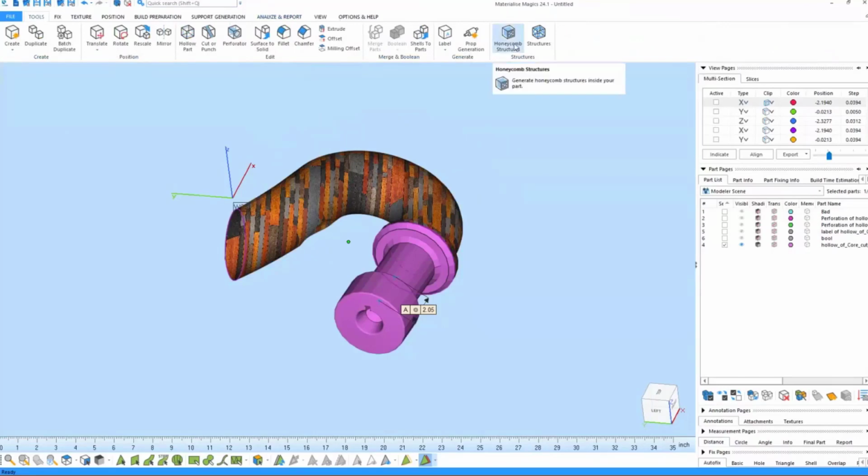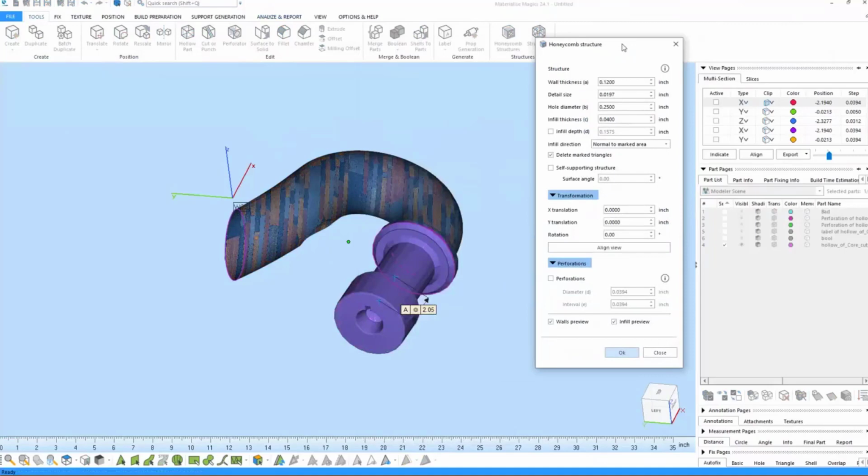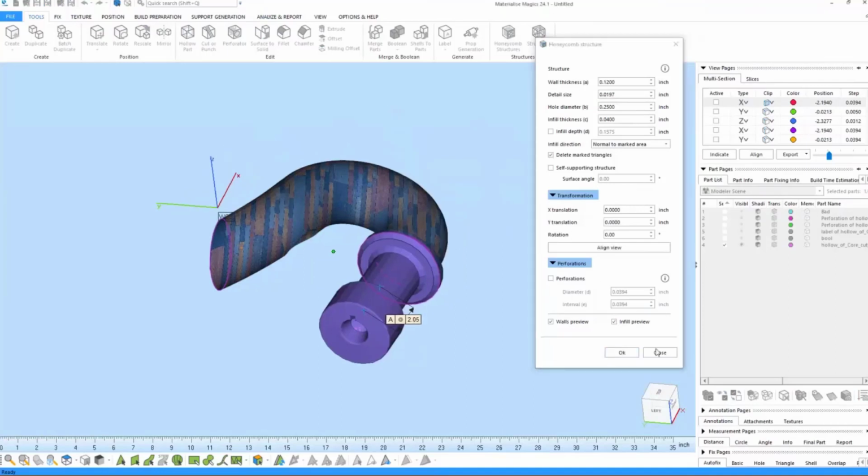One of the really powerful and cool ones are the Honeycomb and Structures tools. And these are pretty computationally heavy tools. But the Honeycomb is basically a version of the shell tool that builds a honeycomb pattern normal to whatever orientation you define, but will shell out the selected area. So you have this exposed honeycomb structure. So it's very impactful visually and impactful in terms of weight reduction on parts while still maintaining a large amount of the part strength. So, a very cool tool.